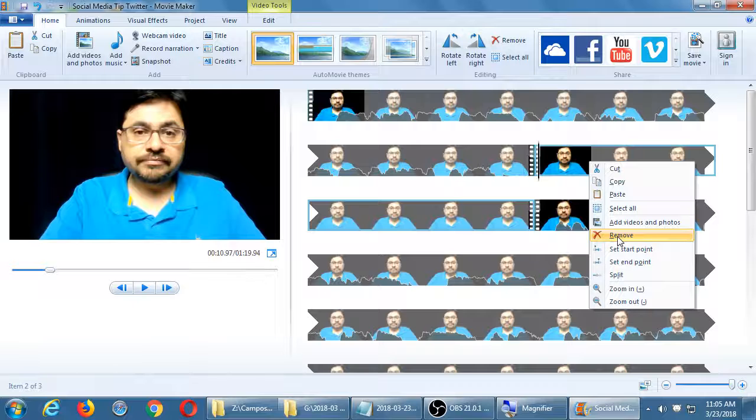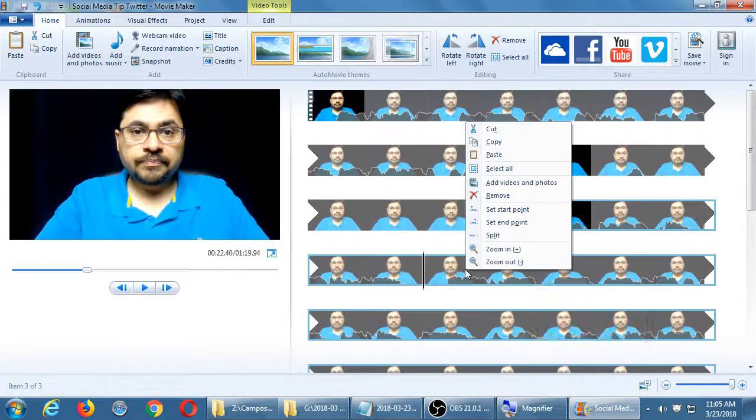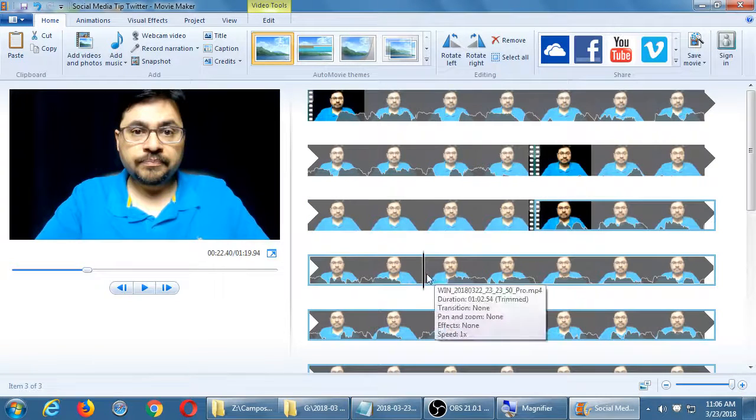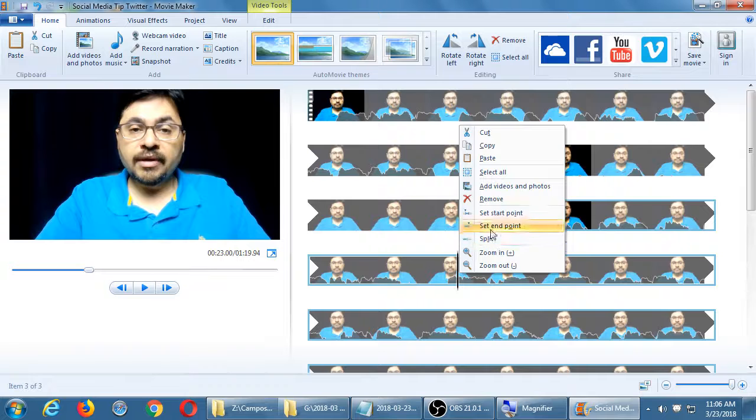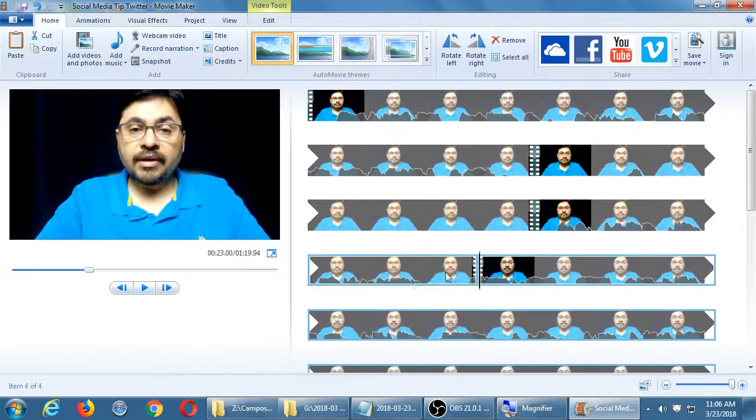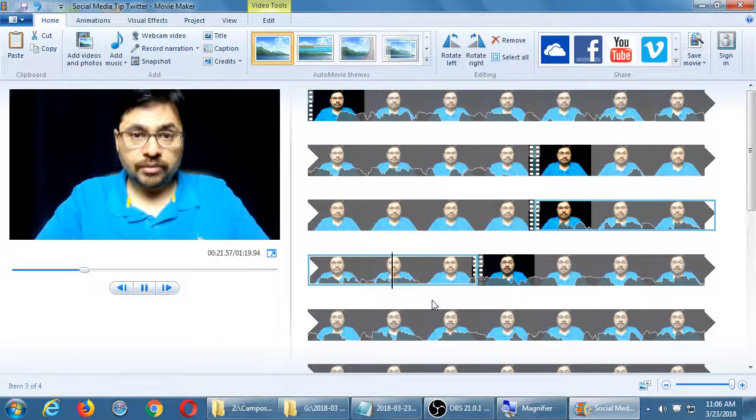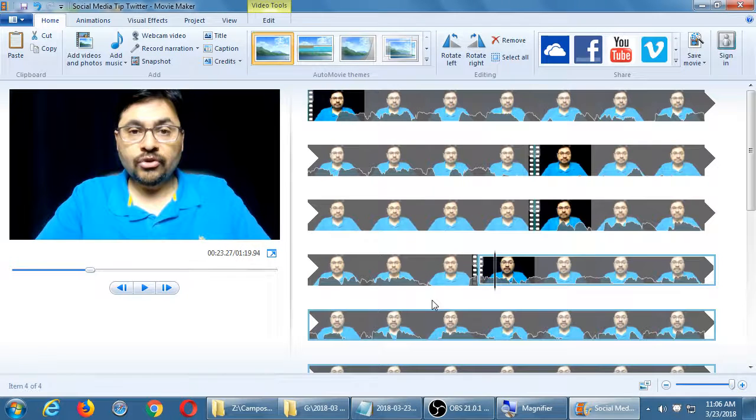Okay, you would have to undo it. If you did a lot of splits and you realize, okay, I did too many splits, you will have to undo before you made the splits. Now, you might not need to go back that far. It's okay if I've got a split right here in the middle of my voice. It doesn't affect the actual rhythm of anything. There's a split right in the middle of my word, but as it plays, it doesn't affect the vocals. So if you've got a split in the wrong place, you may not need to undo it. Just ignore it. Just don't do anything with it.